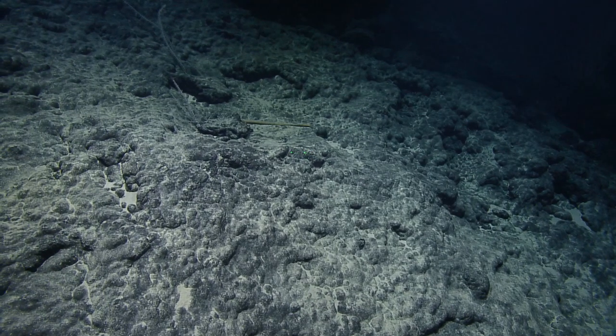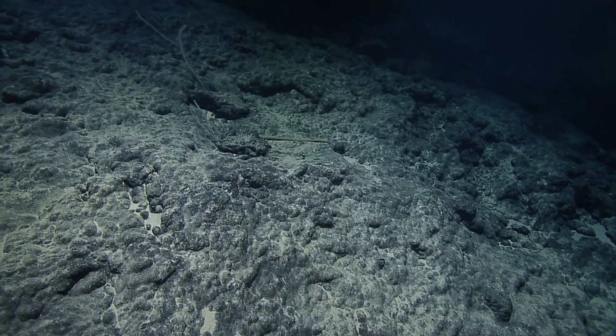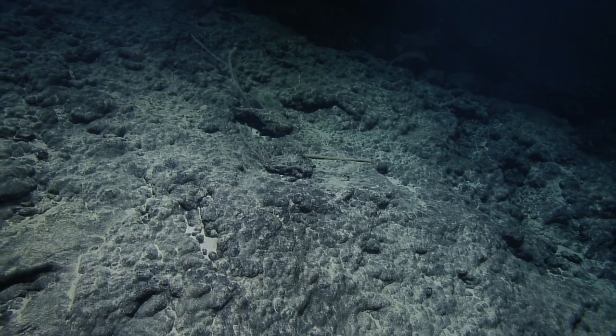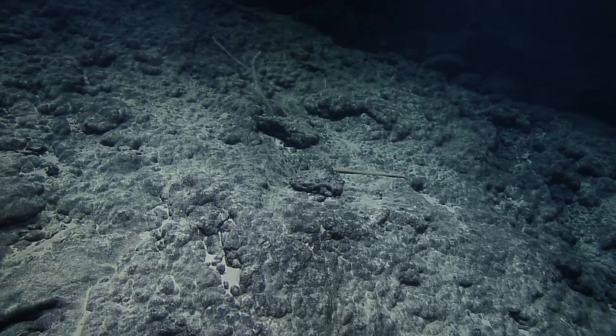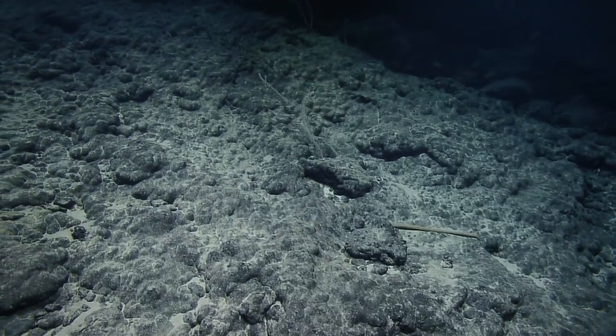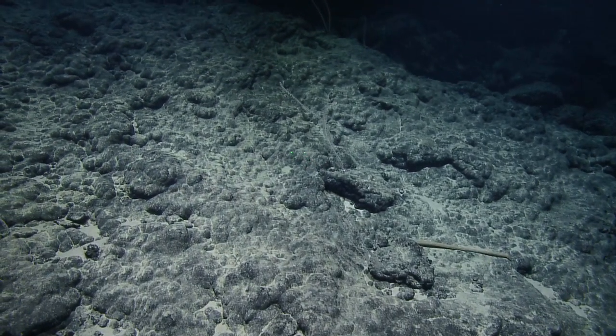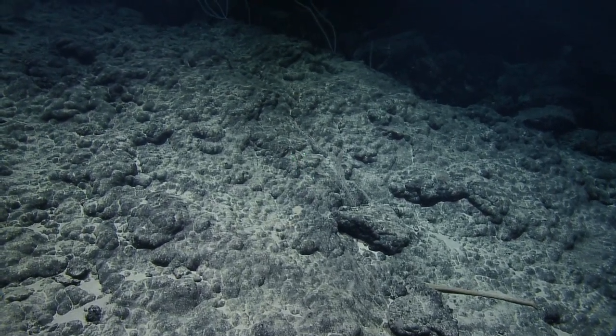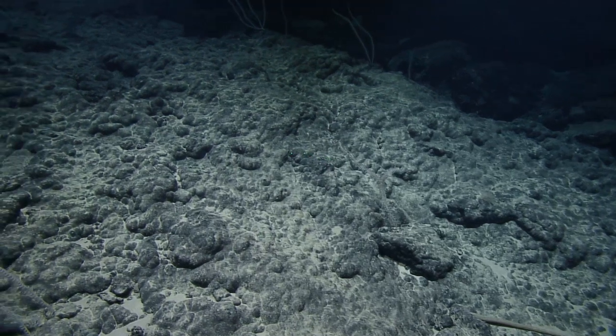Atalanta also has sonar. It's amazing how it helps keep us away from the cliff face as we come up steep patches like this. It's probably been pretty handy in these last two dives. Yes, there's been a lot of that. You can see, I don't think they're broadcasting that view, but the rock face is lighting up like a Christmas tree about 20 meters away. It's a very useful tool.